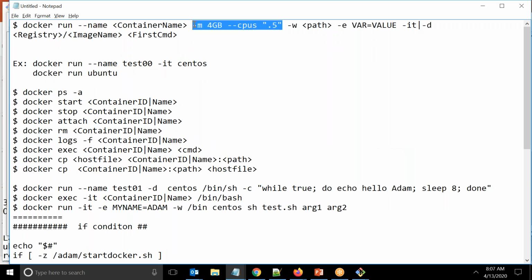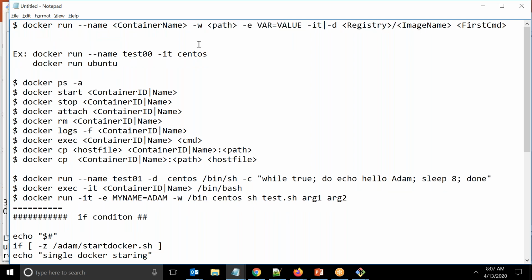Now in the Docker run, you are going to use an option called -p, a small p, which stands for port mapping. Here you are going to tell two things: the host port, colon, the container port.